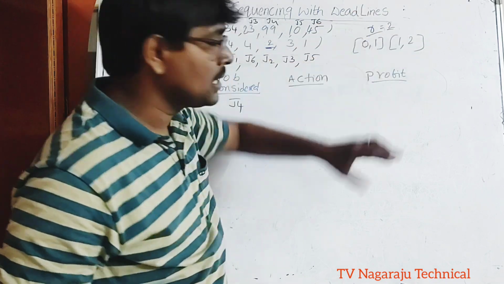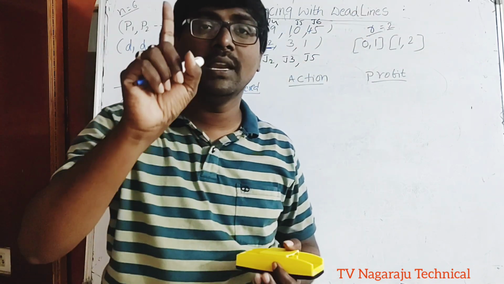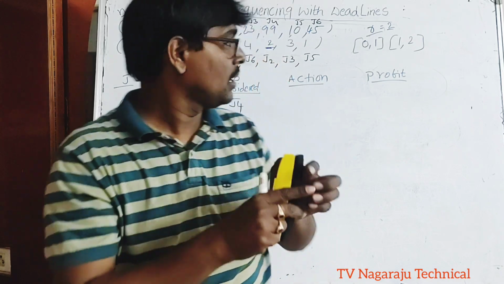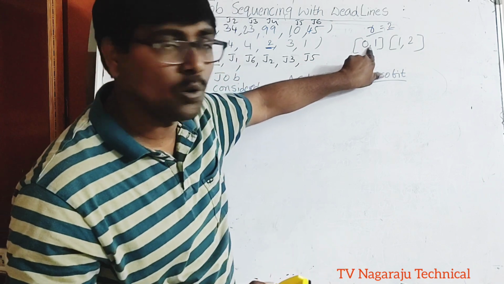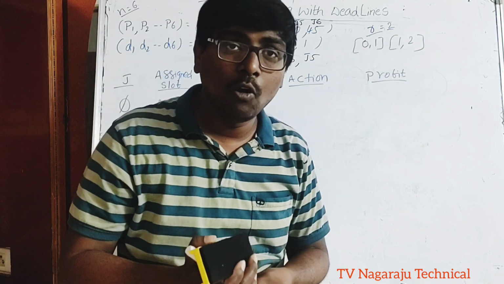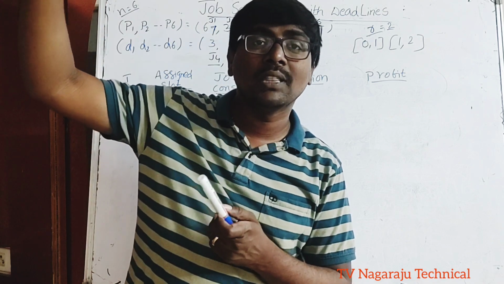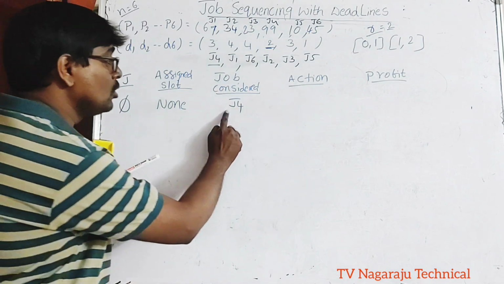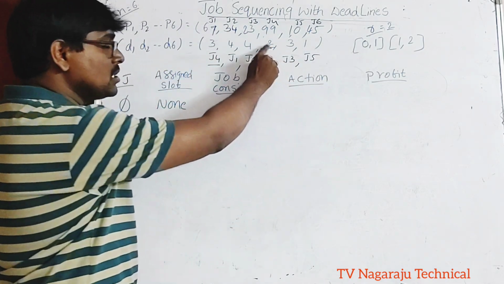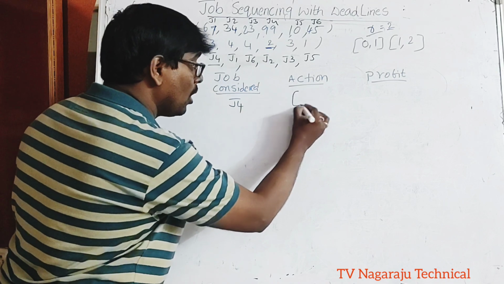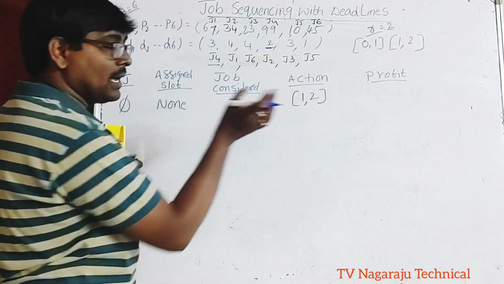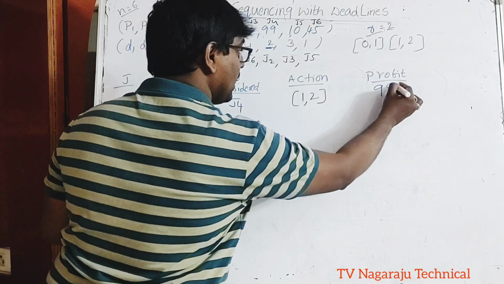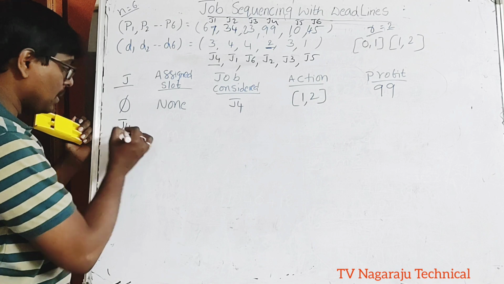Why? Suppose in my example I have one more job whose deadline is only 1. If the deadline is only 1, what is possible? 0 to 1. Here this job is also executed in 0 to 1. This is the wastage. Got the point? If you have more time, always prefer the last slot, because the remaining slots can be allocated to some other jobs. So J4, the deadline is 2, 2 slots are available. Now the action: I assign the slot 1 to 2. What is the profit you are getting? 99. Now J4 is completed.